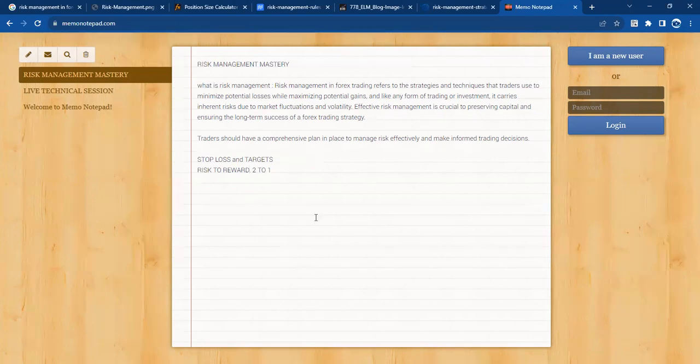Let's say, for example, you took 10 trades. On 10 trades, you should win no less than 3. If you win 3 of these 10 trades, you have a good potential to realize profits after the whole trading session, trading week or trading month. So it gives you a good advantage to realize profits even faster.